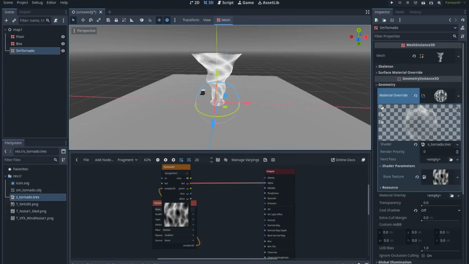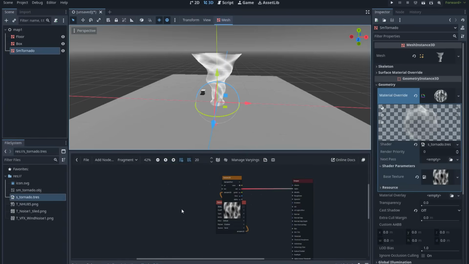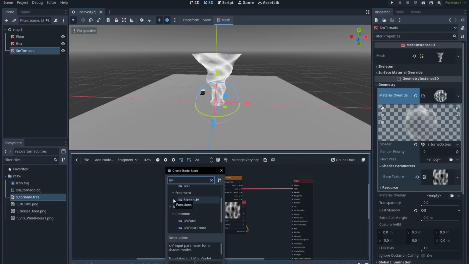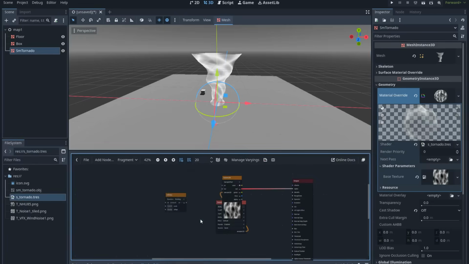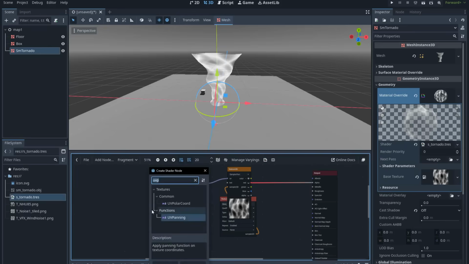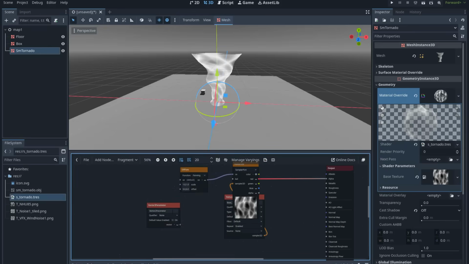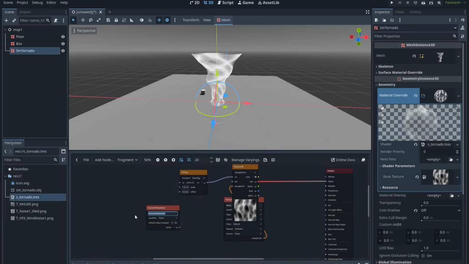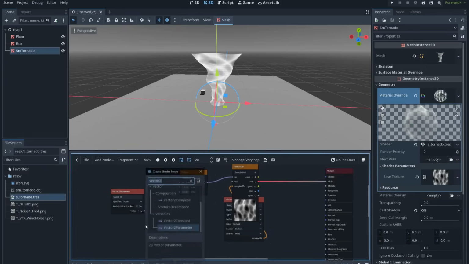So now I want this texture to move. So I will right click and create a UV panning node. So now I can go ahead and create a vector 2 parameter, and let's name it speed XY. And I also need a time.